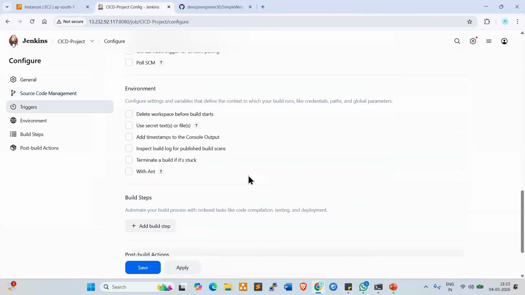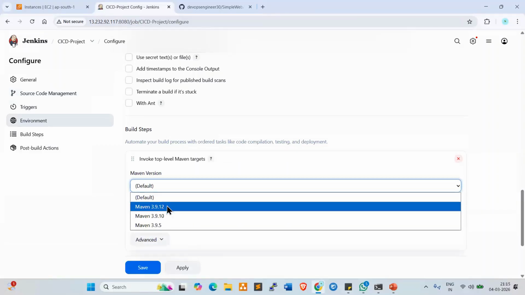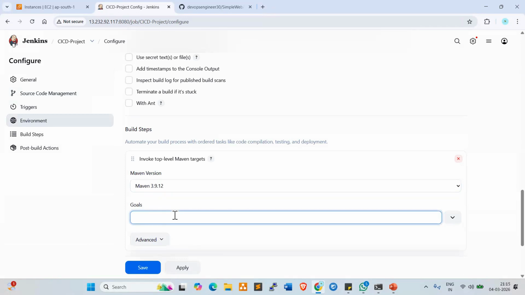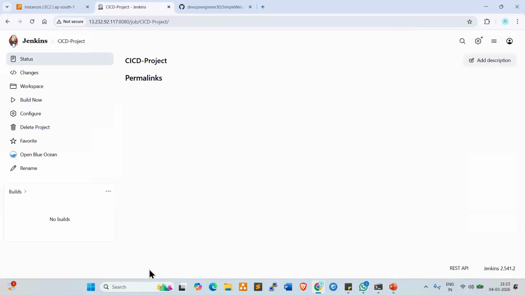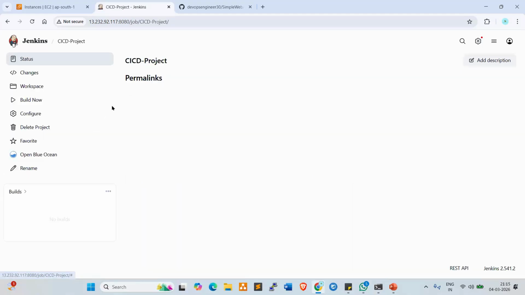Go down here. Add build step, invoke top level Maven target, select the latest Maven version, goals: clean, install, package. Apply, save. Now I want to trigger the job to see whether it is running properly. Build now.